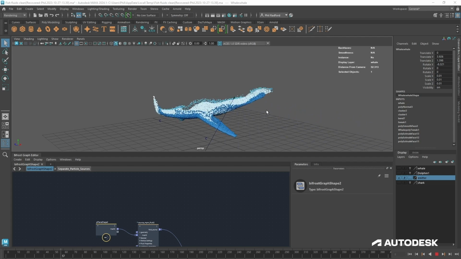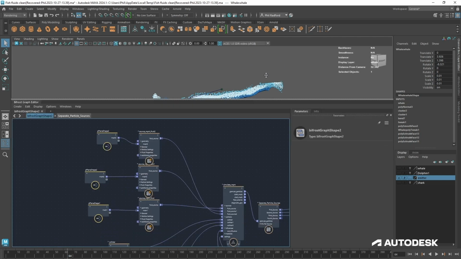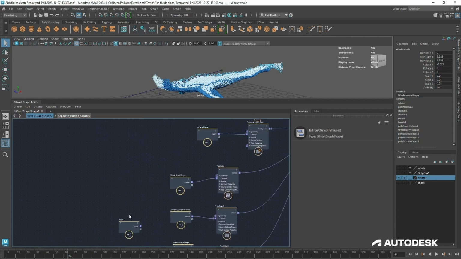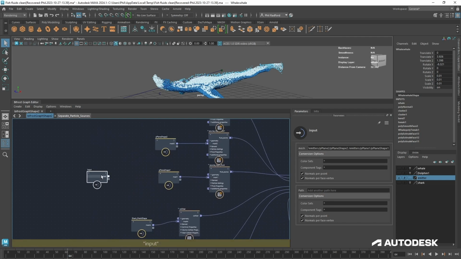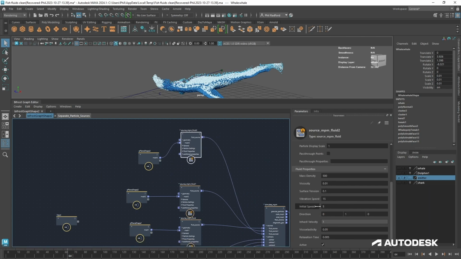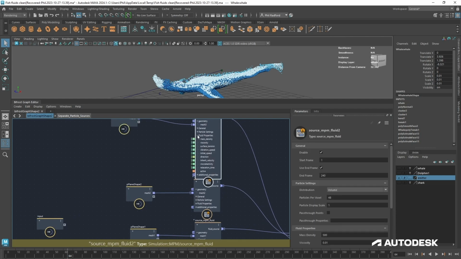which is kind of the interesting thing about Bifrost. We can, you know, pull it away from being fully procedural to being able to kind of art direct it a little bit with keyframes and stuff. So we're going to do that now. And what we're going to be using is, let's just get the input here. Just going to delete that port. We're going to be using the initial speed for each source. Okay, so if I just open up fluid properties, we can see initial speed there.